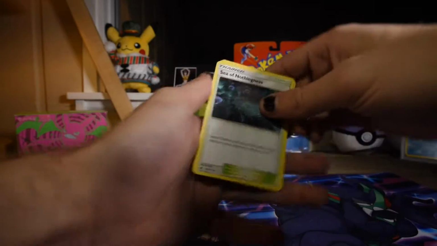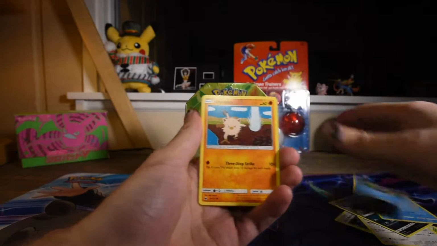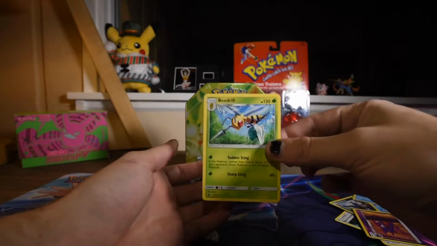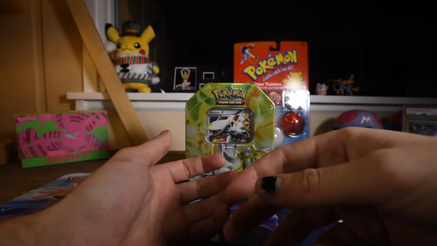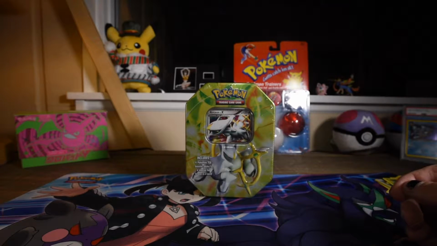There's an energy. Okay. Just a quick Crimson Invasion one. Reverse Holo Haunter. Wow, a rare Beedrill, non-holo. Every set has one of those. What's up with that?